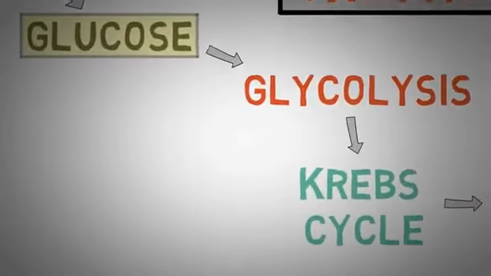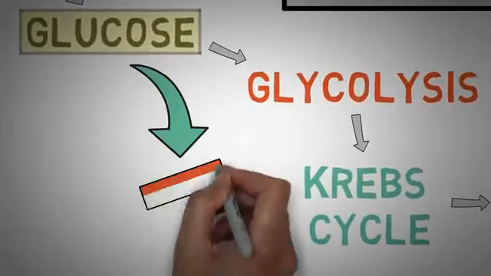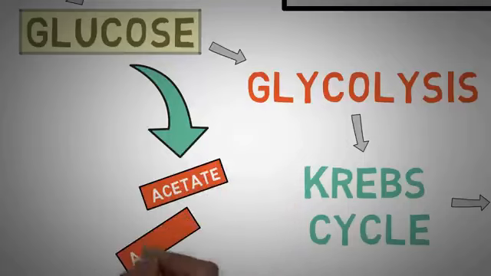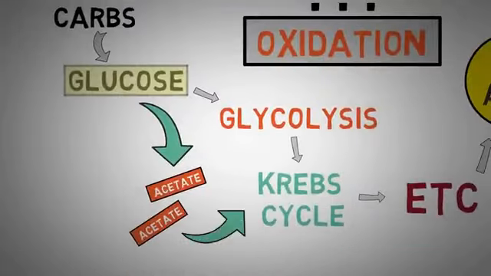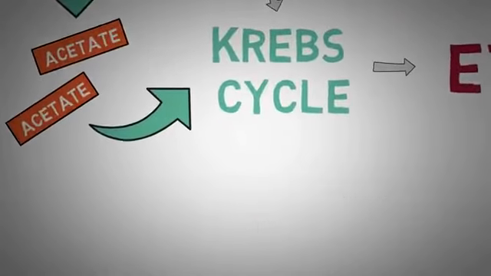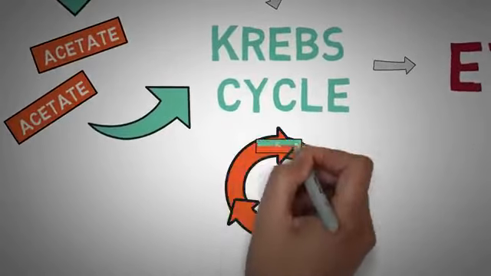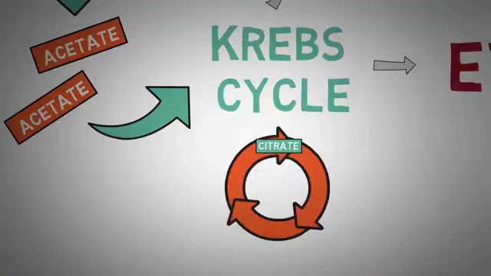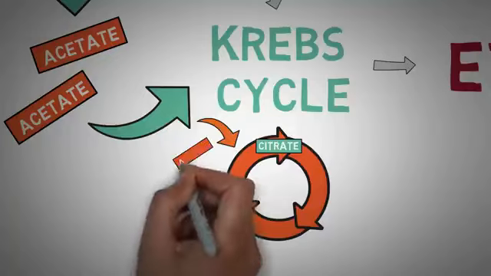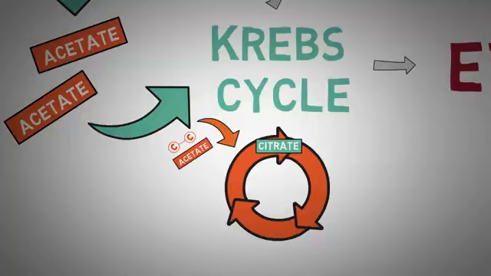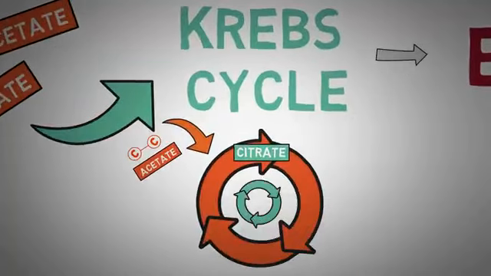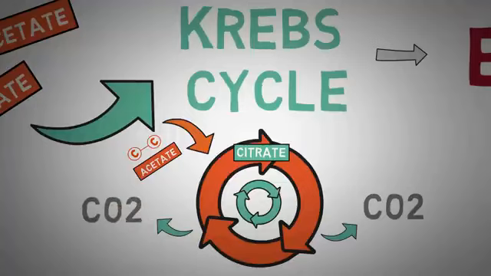Now see, what happens is that through glycolysis and an additional reaction, we break down glucose into small 2-carbon fragments which are known as acetate. This acetate is then fed into the Krebs cycle. If you look at the Krebs cycle, it consists of these 10 intermediate molecules that start and end with citrate. When we add acetate to this cycle, this is a 2-carbon compound. The cycle takes a full turn and releases 2 molecules of carbon dioxide as a waste product, meaning the 2 carbons that we added in the form of acetate are released in the form of carbon dioxide.